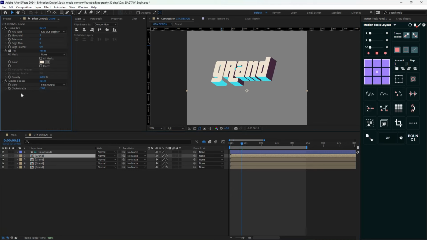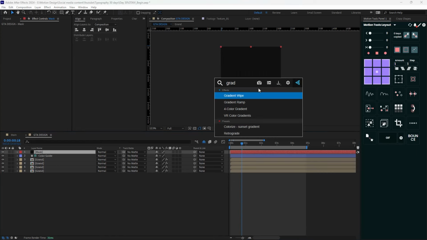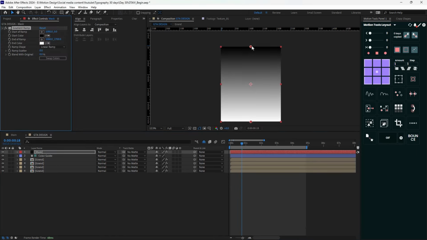So in order to create those lines, I'm going to add the gradient ramp effect first. I'm going to set the ramp to here.